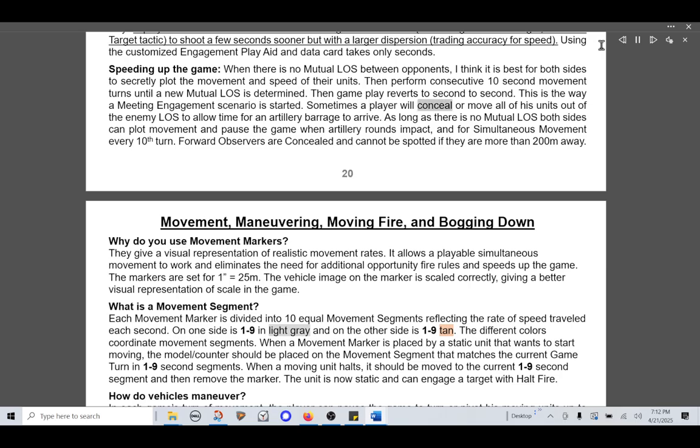Sometimes a player will conceal or move all of his units out of the enemy LOS to allow time for an artillery barrage to arrive. As long as there is no mutual LOS, both sides can plot movement and pause the game when artillery rounds impact and for simultaneous movement every 10th turn. Forward observers are concealed and cannot be spotted if they are more than 200 m away.